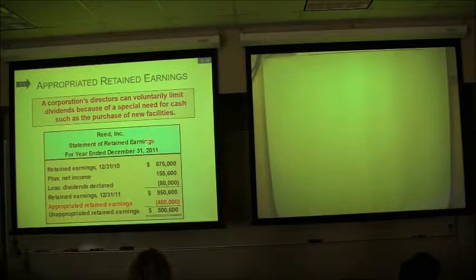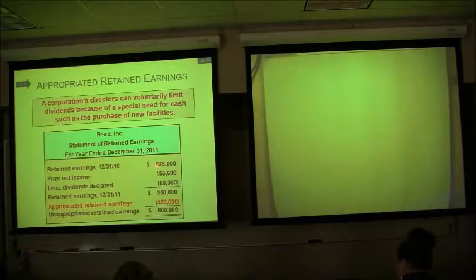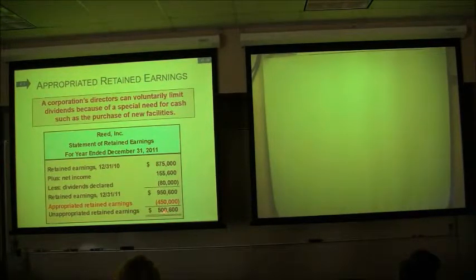And so the statement of retained earnings is one of that movement, so that things are more disclosed. In this case, the way it starts out is, here's the retained earnings at the beginning of the accounting period. Here are the changes. Here's how it ends at the end. Okay? So in this case, it started out at $850,000. Then it was increased by the net income, decreased by the dividends.